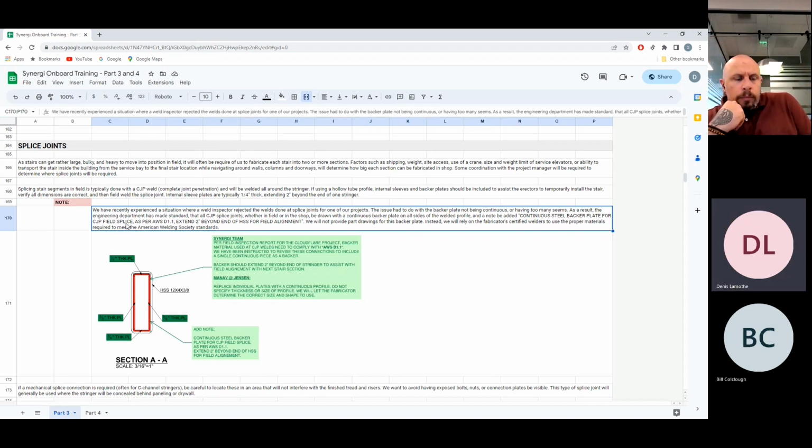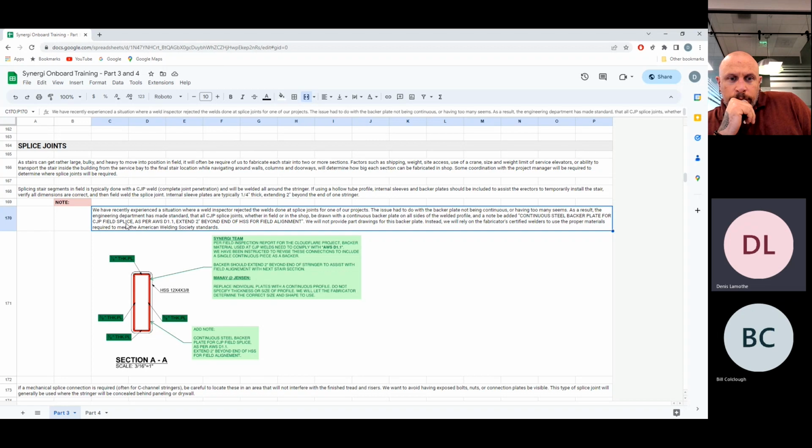Those are usually communicated to you at the start of a project. If there are any requirements like that, whether it's the size of an elevator or if they have easy access for a crane and we can pre-build this in one shot, they'll generally let you know. But in the case where we do fabricate in two or more parts, we're going to end up needing a splice joint somewhere in our stair.